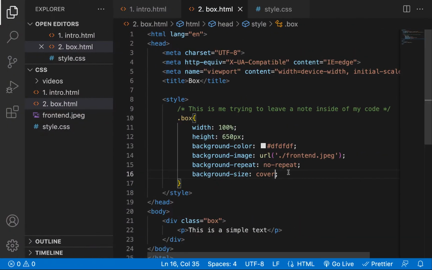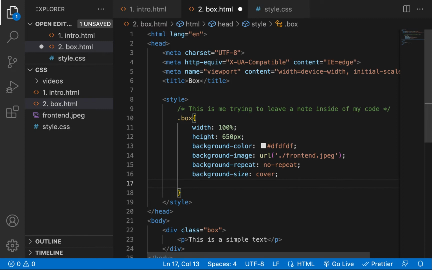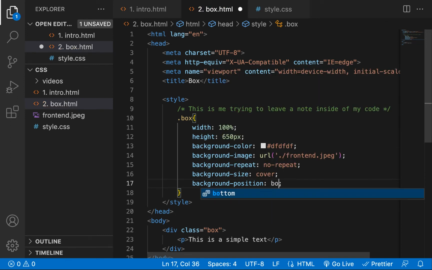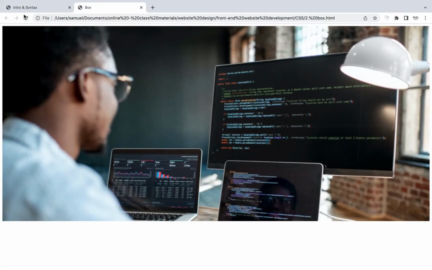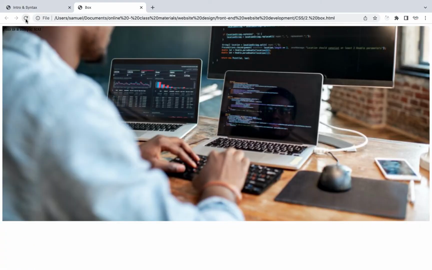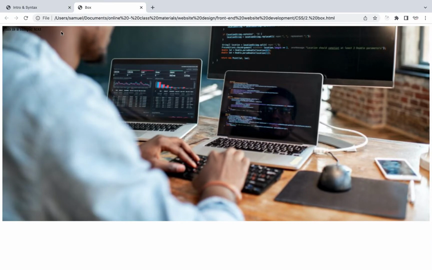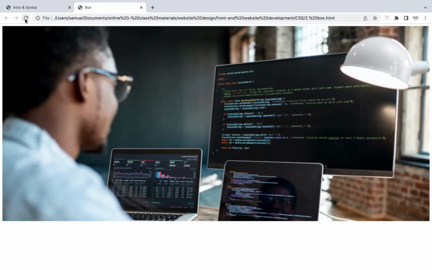So there's another background property I would also love to choose, which is called the background position. The background position determines what part of the image is going to show first while it covers the entire box, right? So in this case, we'll say background position, and we could use points, but we could say top, bottom, center, and so on and so forth. For example, now if we say bottom and we click on save and refresh, you see that the bottom part of the image is going to show first before any other part of that particular image. If we say top as well, you're going to realize that the top part of the image is going to show first before any other part of the image.